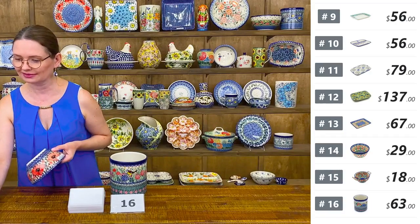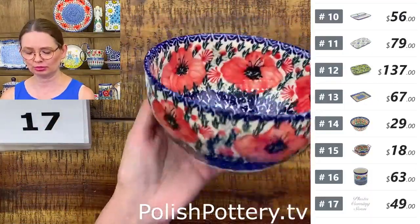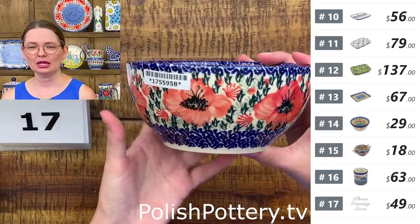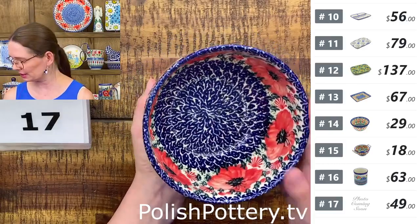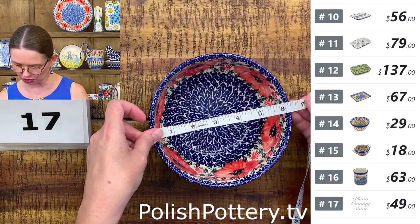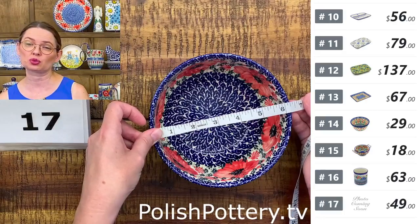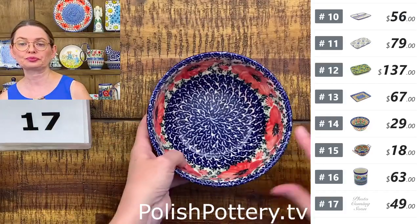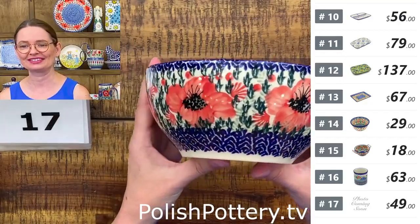Which we love. So here I have a beautiful cereal bowl or soup bowl from Ceramika Bona. I love this pattern. I believe they are 6 inches in diameter. I always have a hard time remembering because all the different little workshops have slightly different sizes. Yes, 6 1/4, so 6 inches in diameter, 3 inches deep, so that's one of the deeper cereal bowls. So more for soup or salad or cereal.